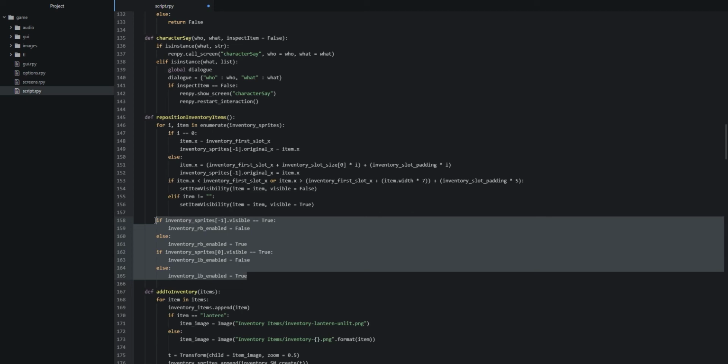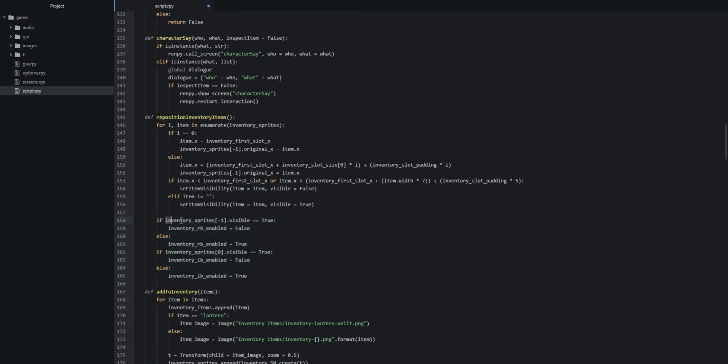And if that item happened to be the last item in the inventory, then we don't want to get an error when the Ren'Py engine is trying to evaluate this condition right here, because it's going to check for an item at the index of -1 inside of the inventory sprites list, which is the last item in the list. And if that doesn't exist, then we're going to get an error.